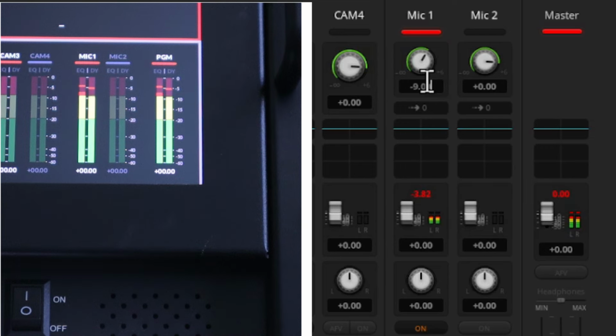Now what I can do is stick some headphones in to solo this and monitor this. This monitor that we're looking at has a headphone output on it, and I can just solo it right there with my headphones. So I did confirm by listening to this that this sounds nice and clean.